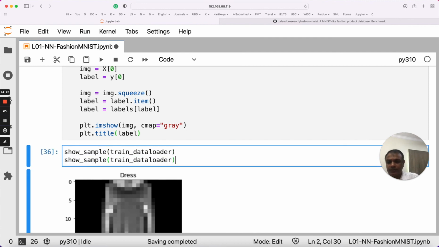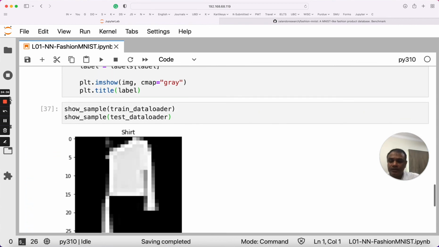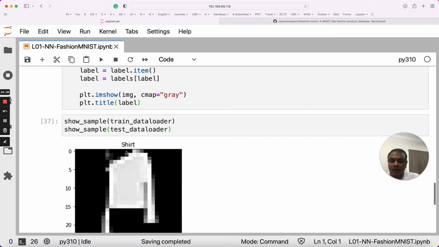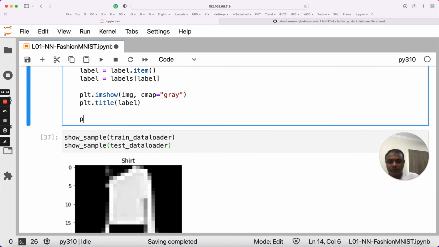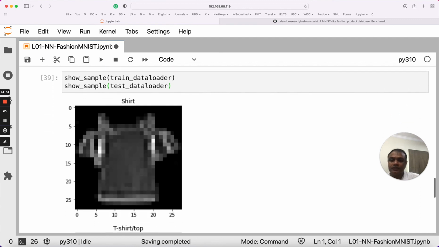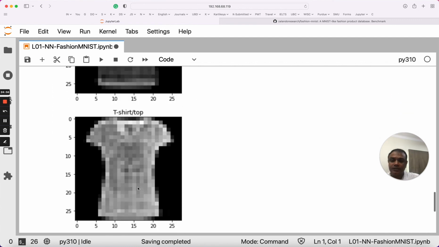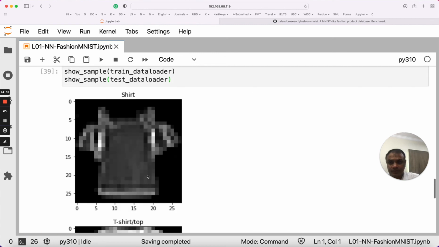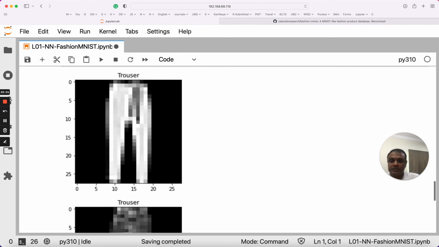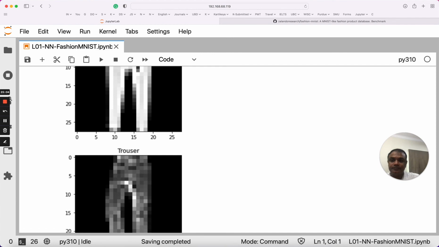Similarly, we can display the images from the test data loader. Okay, so you'll see here that it shows only one image, although we call it two times. The reason is that the image is getting overridden. So what we can do here is call plot.show. So what happens is once you call it, it will show, and the second time again it will show. So both the images will be available here. So this is a shirt from the train data loader, and this is a t-shirt and top from the test data loader. And every time you run, you will get two images, maybe from different batches.